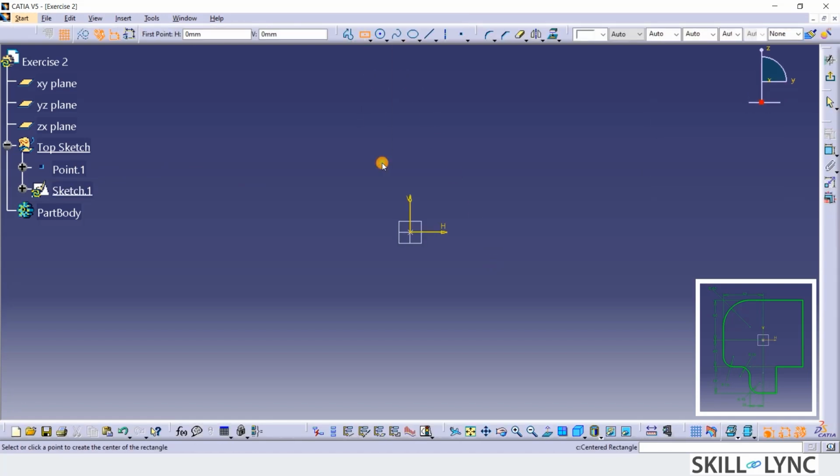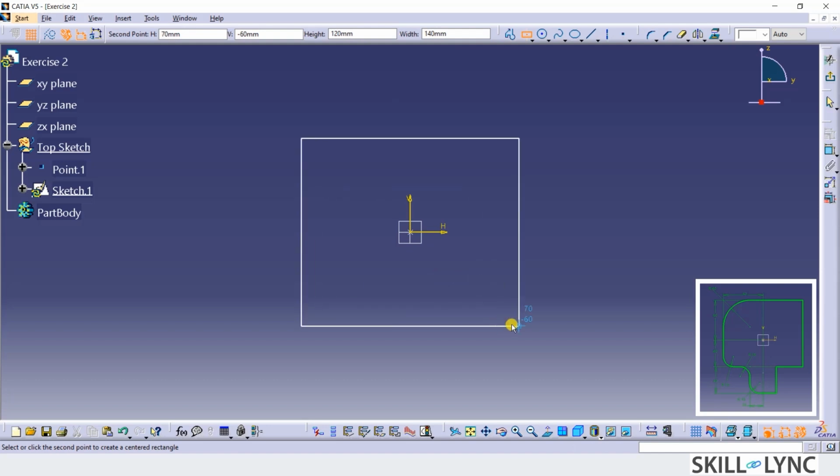I will first use the centered rectangle command and draw two rectangles.